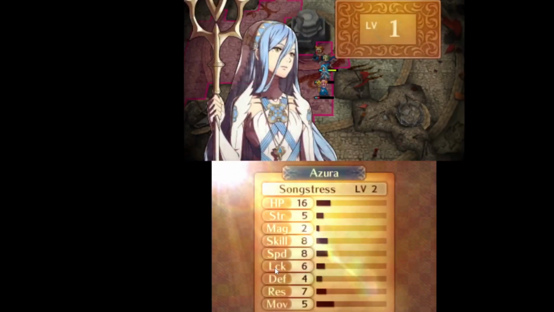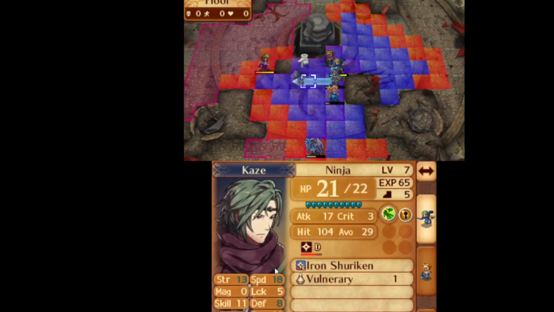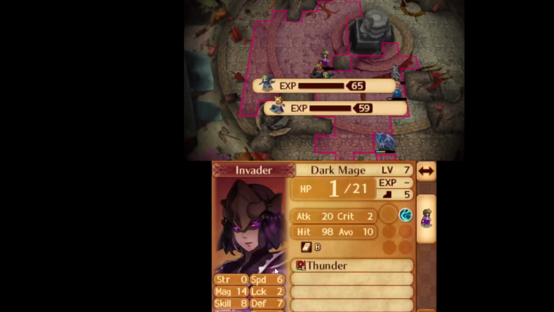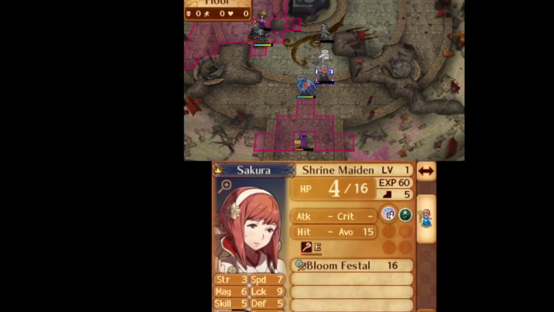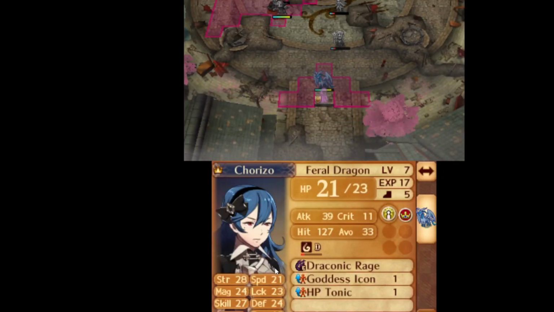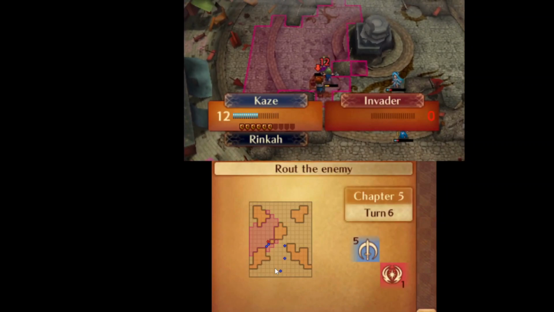God, probably the biggest pet peeve I have throughout this playthrough is watching Azura level ups, because they just don't matter and they just waste time. But it makes me miss the days when dancers only got 10 EXP per dance. Okay, so Sakura heals Corrin. I have 2 chances of hitting the boss, but I hit it on the first one. The boss wasn't going to kill me. And Kaze just finishes the mage off on enemy phase.